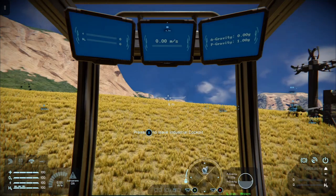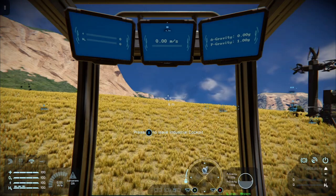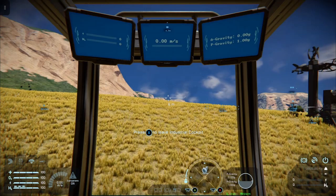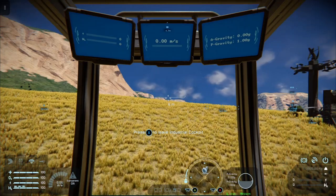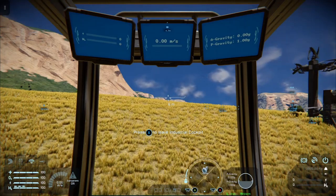Welcome to Space Engineers on the Xbox Series X with a short tutorial on how to make an automated charging station using the new block, the event controller. So, here we are in my little Prospector 1 ship. You might recognise this from my survival guide save.